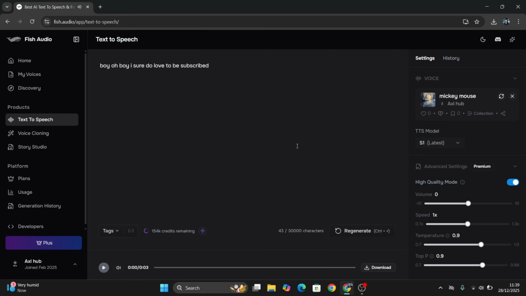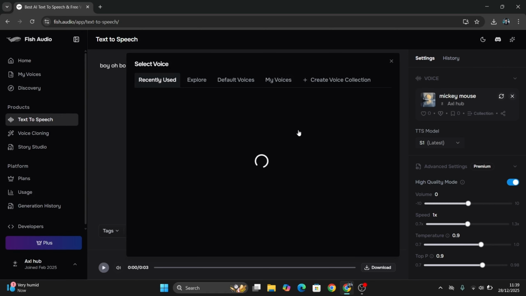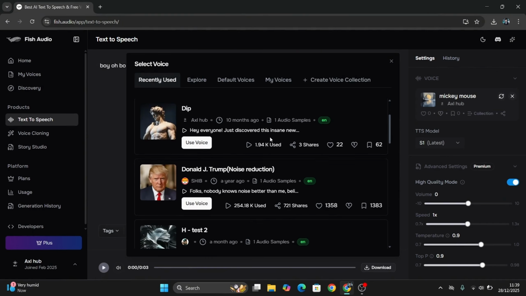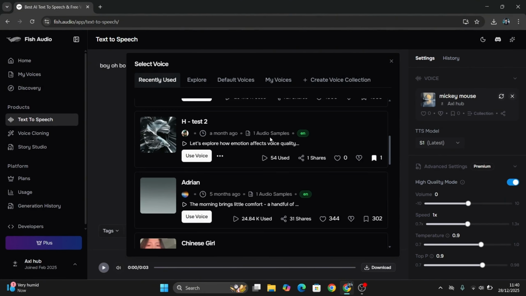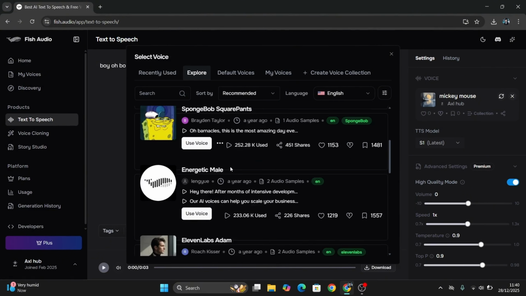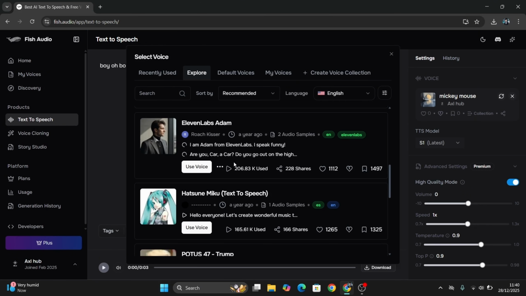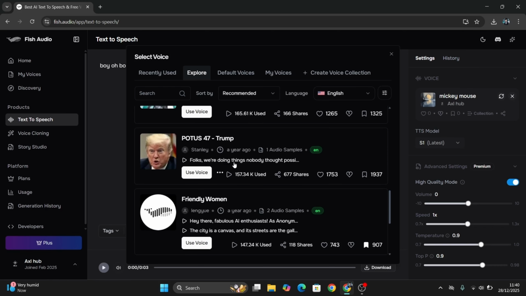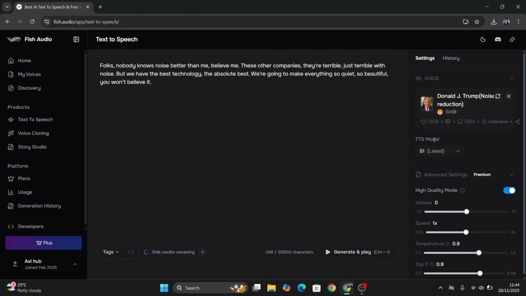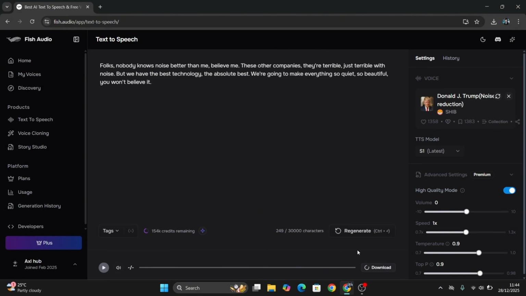Really realistic, that's to show you how well this AI tool's cloning feature works. And if you click on this, you can see that that's not the only voice we can use. Yes, this AI tool has a wide variety of voices to use, from all the way from popular public models to popular public figures that we all know. Yes, you can use all these clone voices for free, and they sound really realistic. So for example, let's try out the Donald Trump voice. So I'm just going to click on Use Voice and we're going to regenerate this. But with this voice, so once again, make sure everything is set correctly and hit Regenerate. And it's done. Let's take a listen.